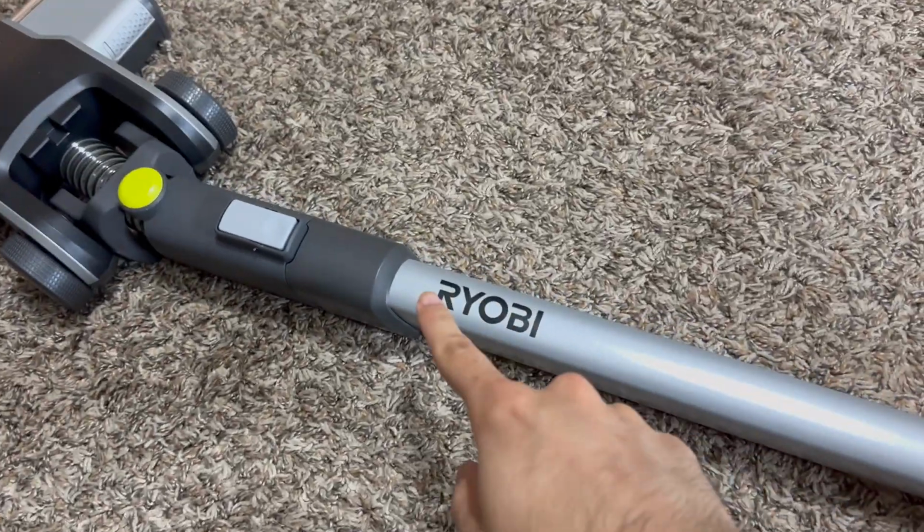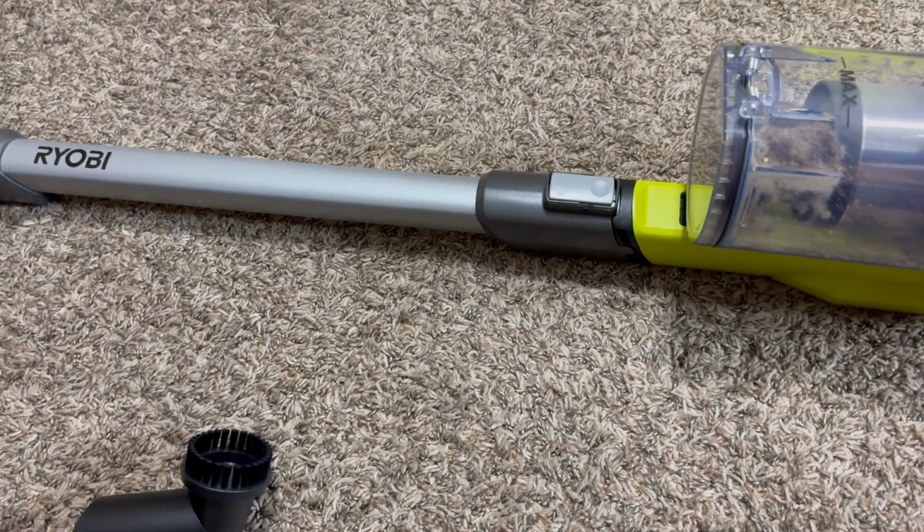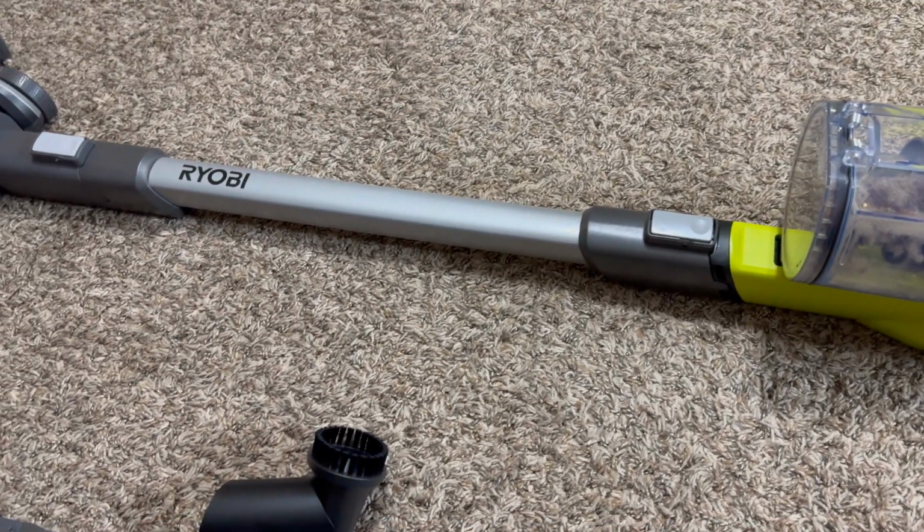So I have the entire vacuum assembled. So pretty much this snaps to here. That snaps to pretty much right here. You'll hear a click sound. So once you hear that click sound, it's snapped on. And now I'm ready to vacuum.